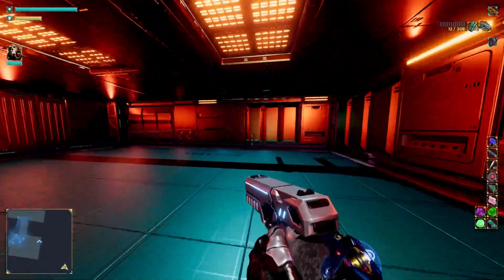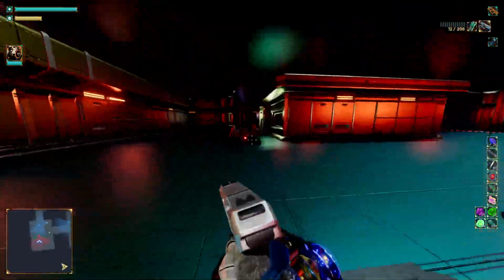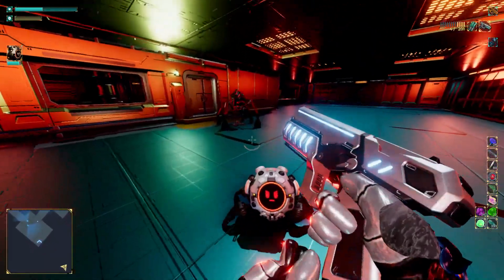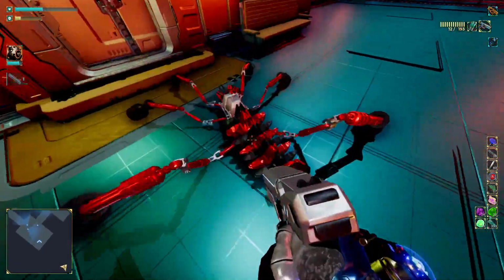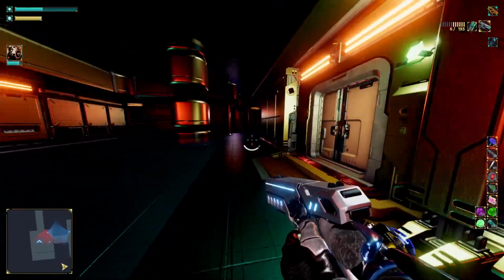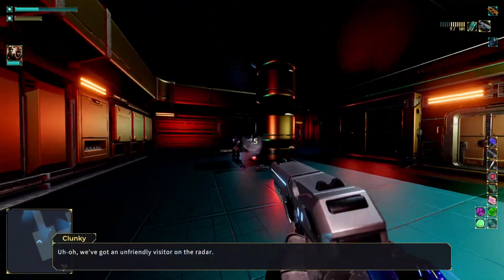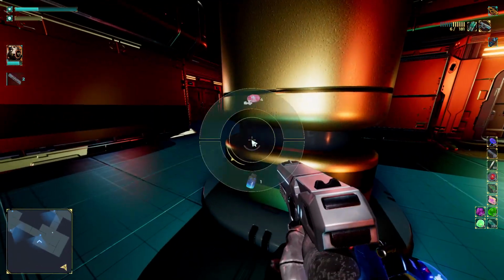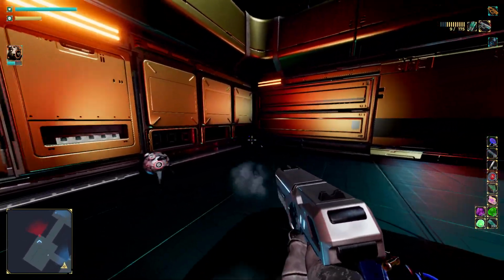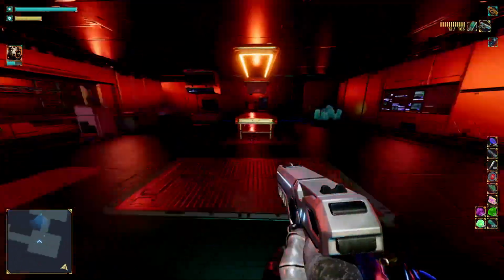Alright, Clunky can come with me now. Oh, Clunky, you didn't really do anything. Why are you mad at me, Clunky? I didn't do anything. Jerkface, you decided to walk directly into the guy. Who's this guy? Clunky, go do something. Oh, we've got an unfriendly visitor on the radar. Oh, you think? You really think, Clunky? It's beyond obvious. That's better. Oh, okay, so he doesn't shoot the guy, but he shoots the worm thing. Oh, Clunky.